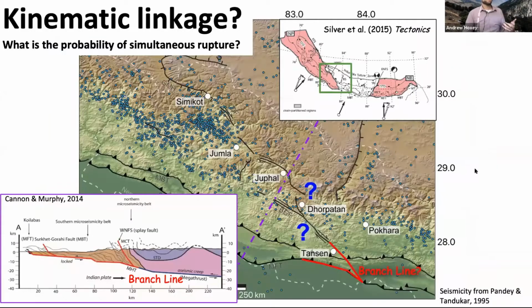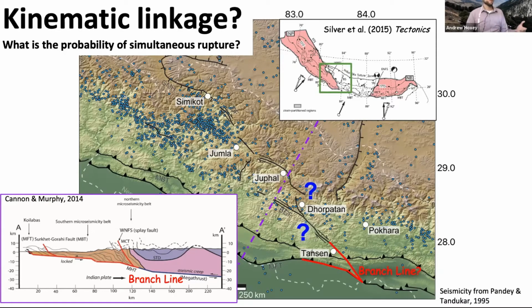So as we continue this research, we're really asking one central question, and that is, how are all of these segments and these different faults connected kinematically? Like we said, we'll be able to evaluate each one independently, and we'll be able to determine the probability that these faults could rupture all simultaneously. We interpret that this system forms a branch line with the MHT near Tenzin, and that would mean that if the MHT and all of these segments are linked kinematically, then the rupture could propagate through the whole system.